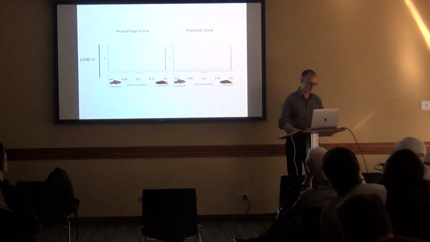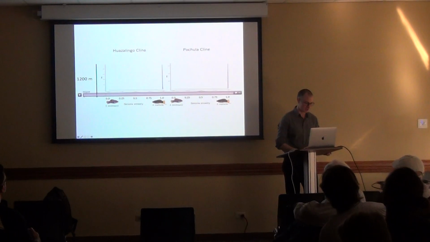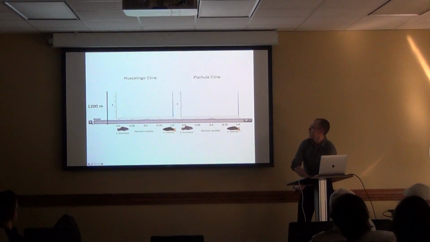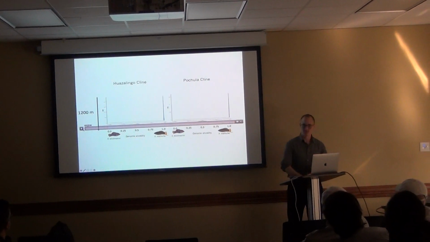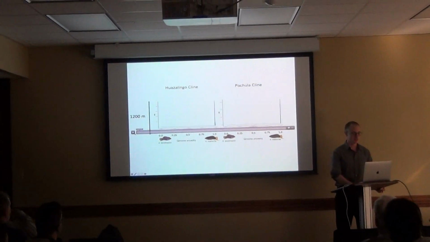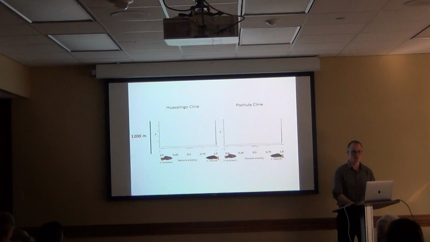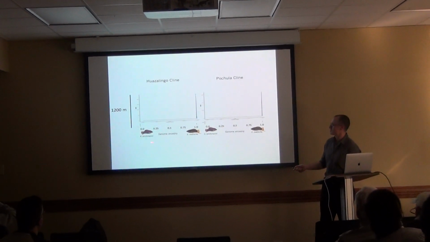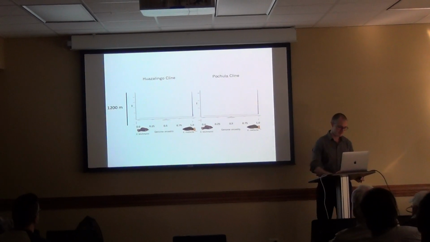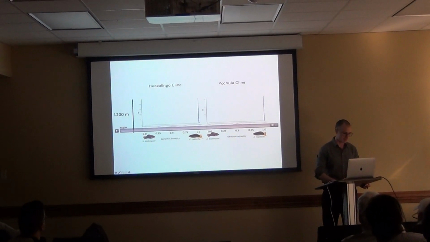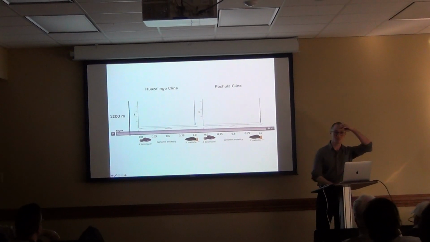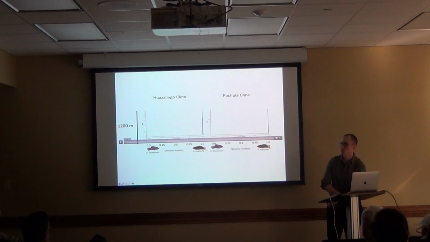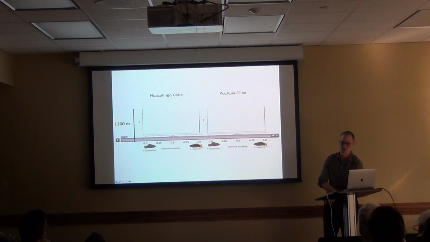So I'm going to show you how this looks as we go down the cline. In the y-axis, this is counts of individuals. In the x-axis is how much hybrid they are, from Birchmanni to Malinche. And this is what happens. We are at the highest point of my transects. And as you can see, we start with almost pure Malinche.